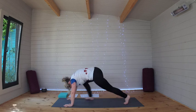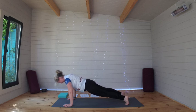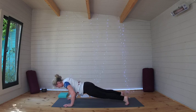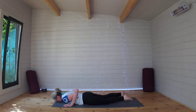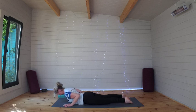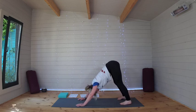And through to your plank. Three breaths here. And here, engaging the core really helps. And then making your way down onto the mat, either through knees, feet, chest and belly, or lowering yourself down nice and slowly. And then drawing the forehead and chest away. Pushing up through tabletop to your downward dog again.